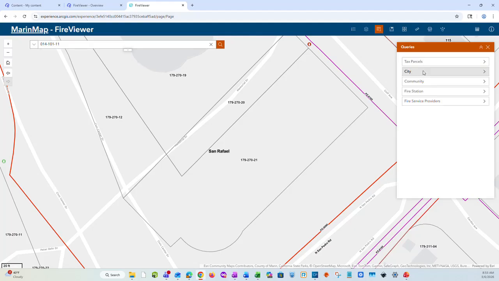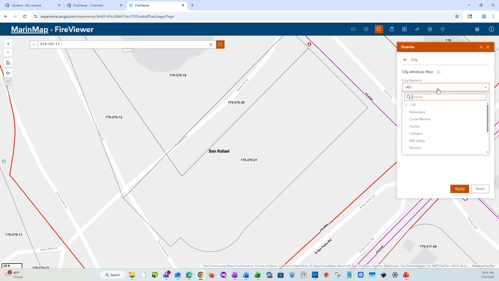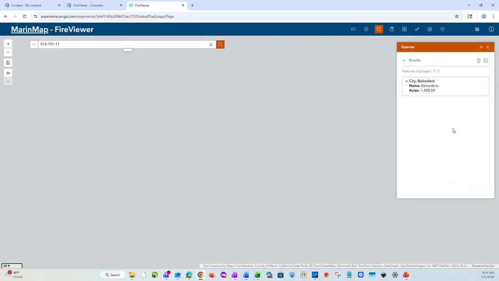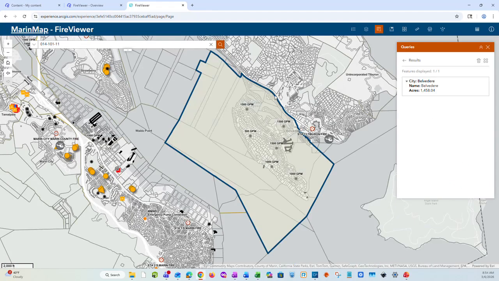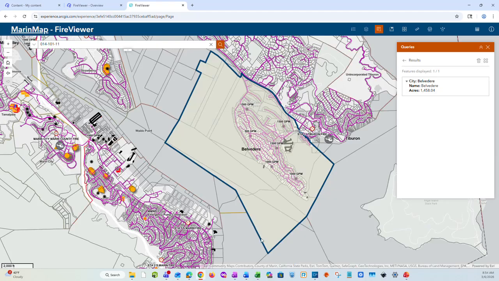The next query I'll go through is the city query. And with this query, we're just querying out basically city boundaries. So if I want to query out and find the city of Belvedere, I'll select Belvedere here from the drop-down menu, click apply. That will zoom me to that boundary of Belvedere within the cities layer.